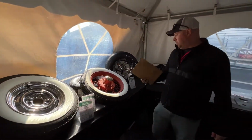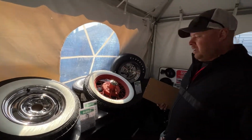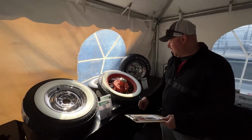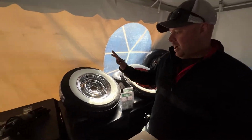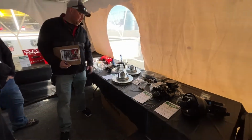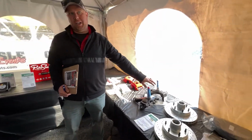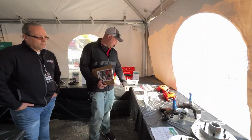Working our way back a little bit, Coker Tire, they're here outside Gate 1. They're a great ARMO company. If you can't find a tire from Coker, or what you're looking for in wheels from Coker, you're not looking hard enough, because they have a great selection across the board. Working down here, we're going to go down to Right Stuff. Right Stuff's here in the ARMO showcase. They have their new 63 to 70 GM truck, including Suburban, spindle kit and brake kit.